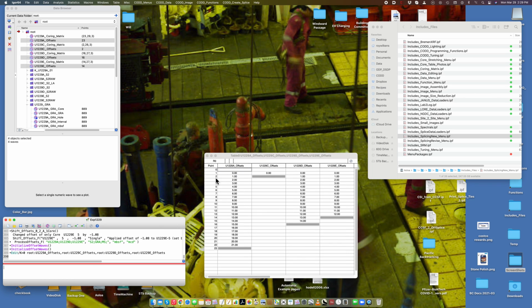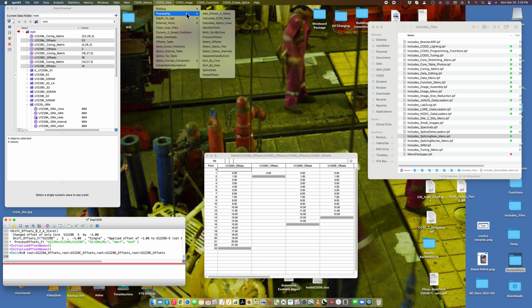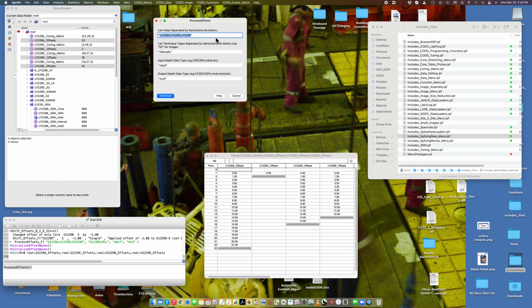Now we're going to apply these offsets to the data. So let's go up here, and we want to process offsets. Let's go to the COD data menu, processing. It's also under the image menu, and we want to process offsets.